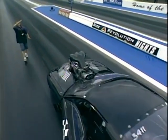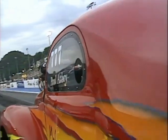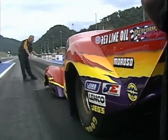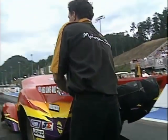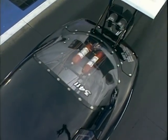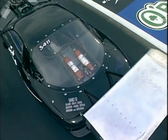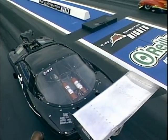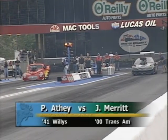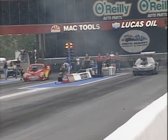Also, they lay down some rubber on the drag strip. This is a concrete starting line. The rubber adheres very well, and it stays hot and sticky. And traction is the name of the game when you're making the kind of horsepower that a Nitro Coupe puts out. That crewman right there will turn on the onboard computer after the car stages up. You can see right now Jeff Merritt staging very carefully with that Pontiac Trans Am. These cars are supercharged, burning alcohol, with 426 cubic inch big block engines.